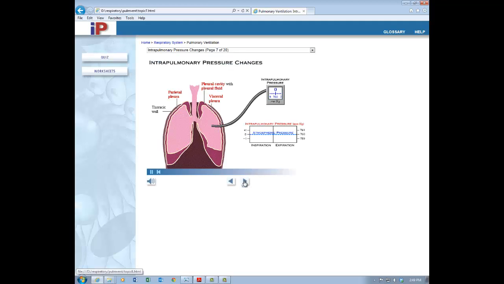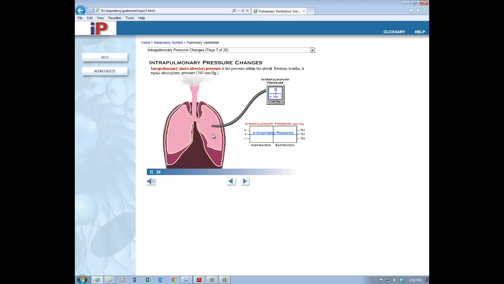Now let's look at the specific pressure changes that occur in the lungs during breathing. For reasons described later, the lungs closely follow the movements of the thoracic wall. The pressure within the lungs is called the intrapulmonary or intra-alveolar pressure. Between breaths, it equals atmospheric pressure, which has a value of 760 millimeters of mercury at sea level. When discussing respiratory pressures, this is generally referred to as zero. Click the lung to see intrapulmonary pressure changes during inspiration. Observe the changes on the pressure gauge and the graph.